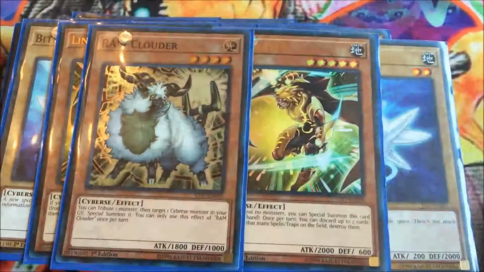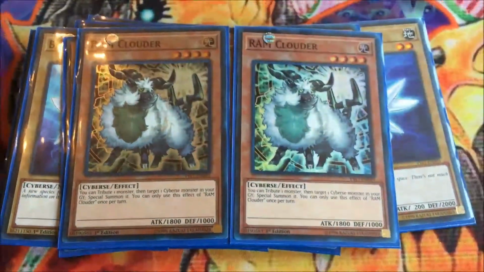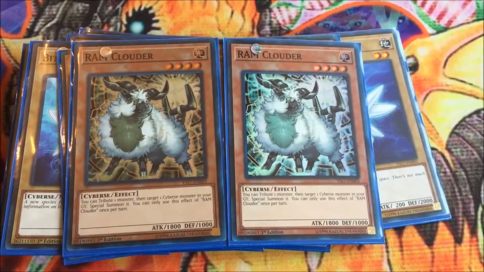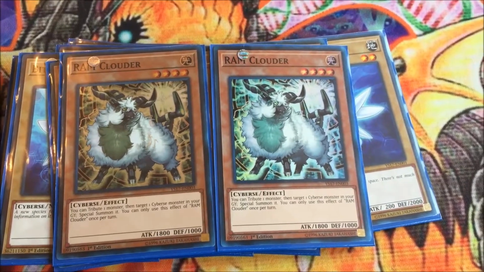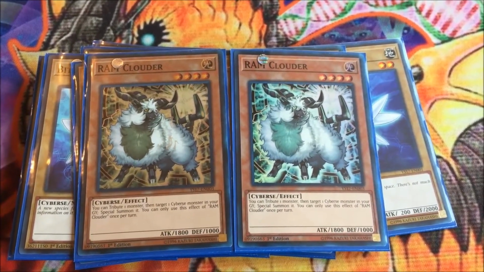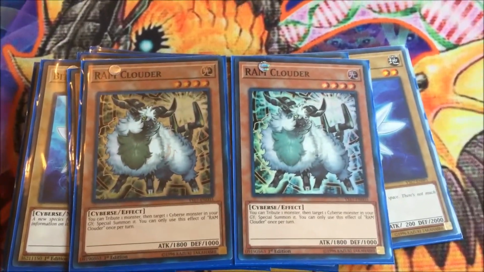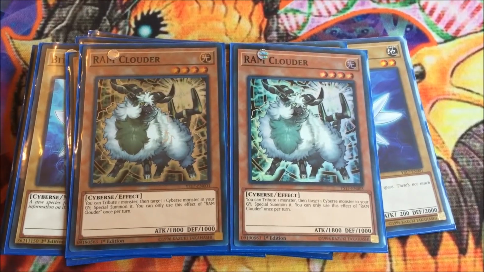Next, 2 Ram Clouder. Kind of a revival for Cyberse monsters, which is pretty useful at times. I don't really go into him much because that's all he is. He's more of a mid game, late game card. If you get him in early game, it's kind of dead. So I was thinking of maybe dropping him down to 1, but right now I have him at 2.